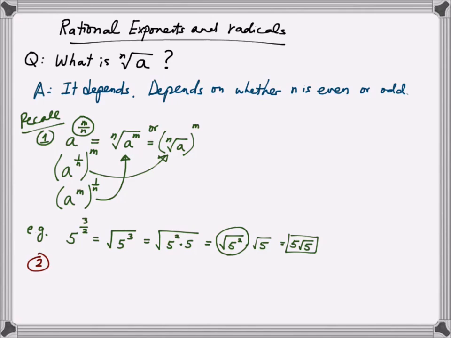The second property we'll review here is: take any number a raised to the negative nth power. It's really the same as saying 1 over a to the nth power. In a way, you can think of this negative sign as turning into this fraction. For example, if I ask you to compute 2 to the negative 3, well, that's really the same thing as 1 over 2 to the positive 3, and that is equal to 1 over 8.